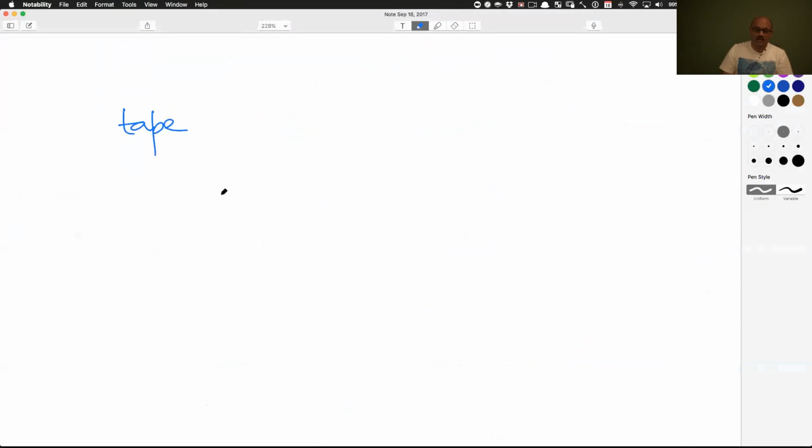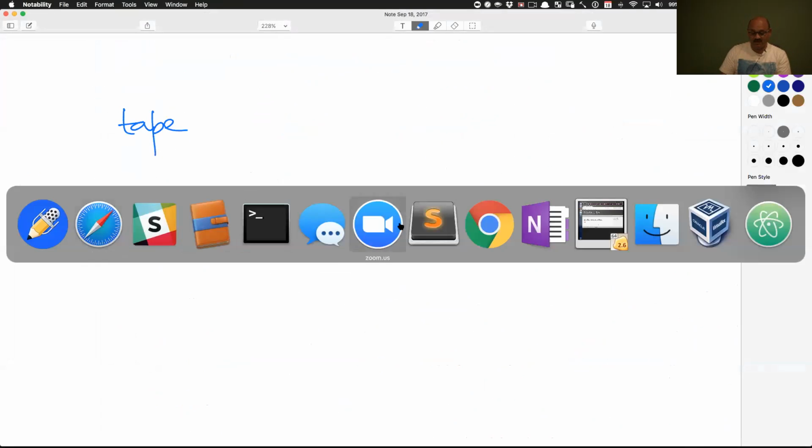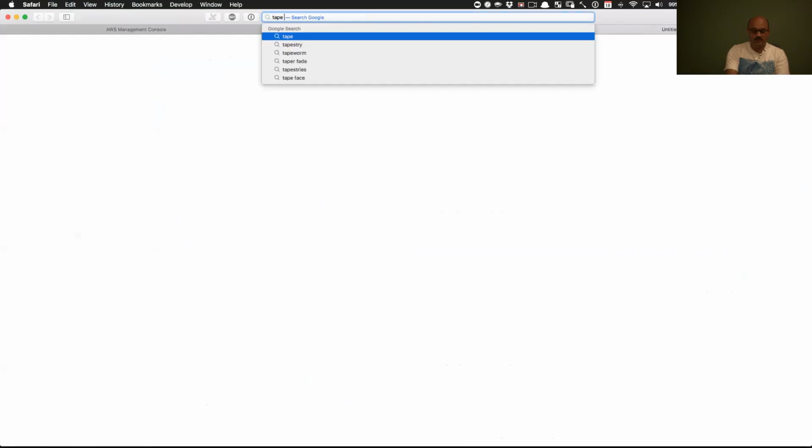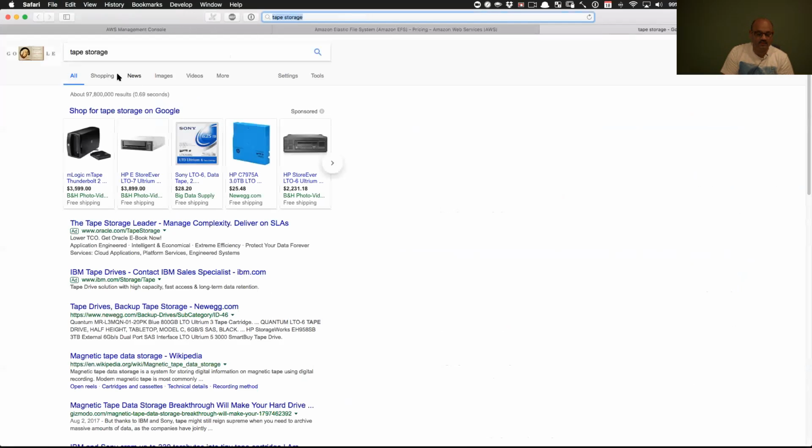Some of you may remember that. I don't, so I don't think you know it. But there is this thing called tape, which I have never seen, but I know some of you may have. So some of your companies probably still use tapes. The tapes are used for archival, long-term data retention. And these are magnetic tape storage. So let's go see some pictures for those of us who have not seen it before.